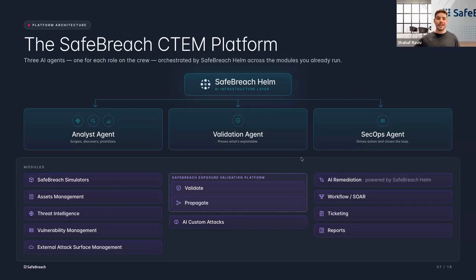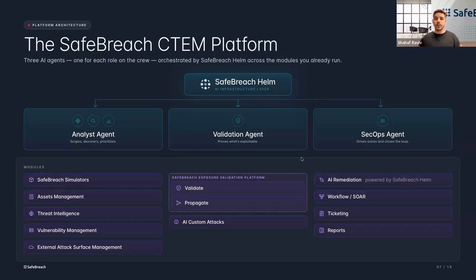Mobilizing information across teams within the organization. Helm, and specifically the SecOps agent, is able to open a Jira ticket or an incident in ServiceNow in order to trigger different workflows within the organization, or to let any other team know what they need to do in order to fix the gaps that were found.